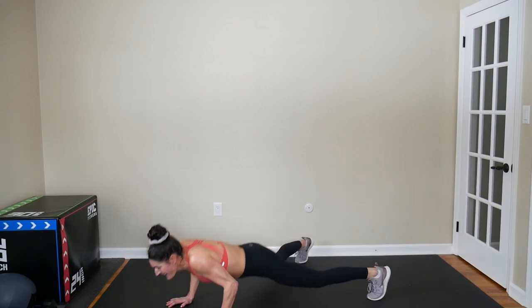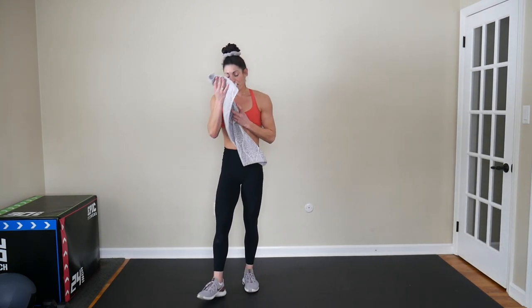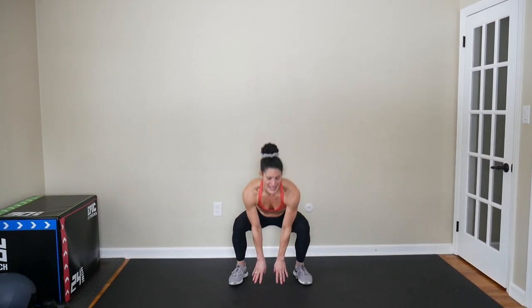At the beep, you get 10 seconds. Nice job. Vertical frog jump again. And then you're more than halfway done with this interval. This Tabata set.